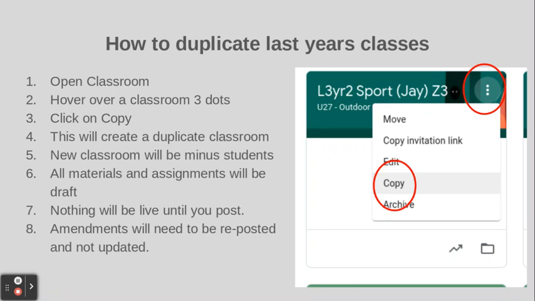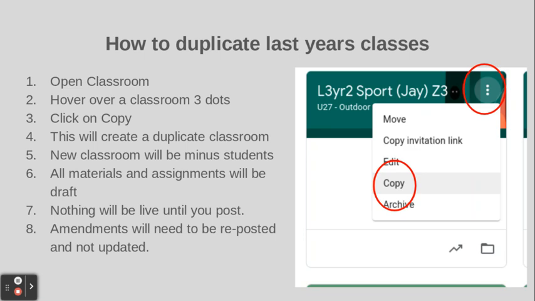When you press copy, it will come up here. It will title your new classroom the same as this, and it'll just say a copy of, and it will take a couple of minutes to make a copy. Now, it will copy that for the person that is doing it. So if you're a teacher, which obviously you need to be to do that, it will make a copy for the person who made the folder, or it will make a copy for the person who's been added to the folder.